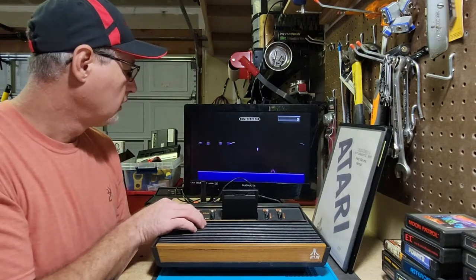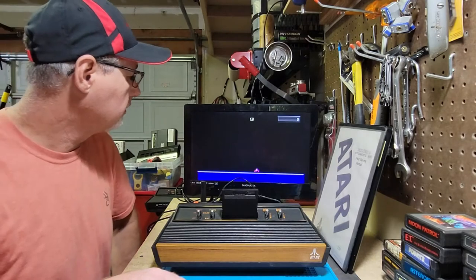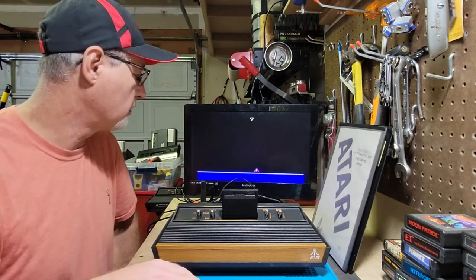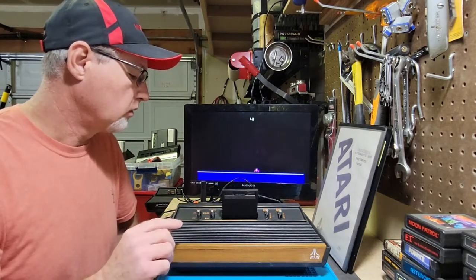So when you put the game in, you can see the counters going up, for whatever level or game that you want to play, if it's a multi-card or whatever.